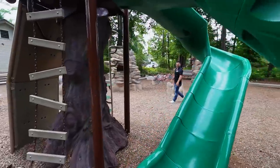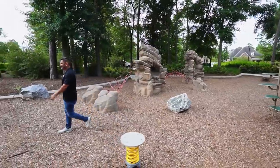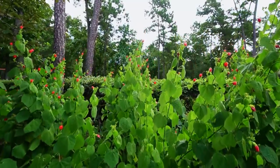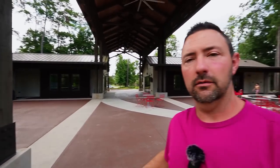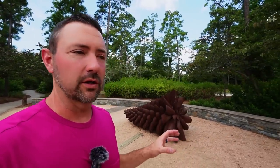Right past this is the rec center where they have the workout facility, little barbecue grills, and gas pits. It's really nice — a few kiddos out there running around right now. There are a few of these parks throughout the Groves, very community-like. You've got doggy stations, concrete paths everywhere, swings. West Lake Houston is just right outside. A lot of the surrounding neighborhoods are older ones from the '80s and '90s, so to have these master plan communities in this very tree-filled Northeast section, it's a lot more affordable than going up north to The Woodlands — and that's the big draw here.